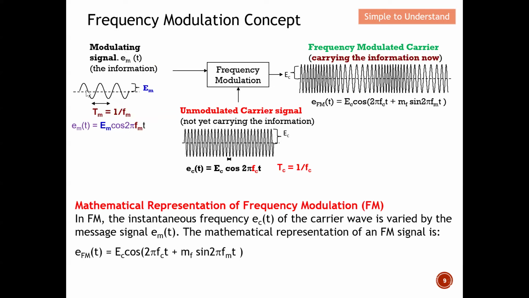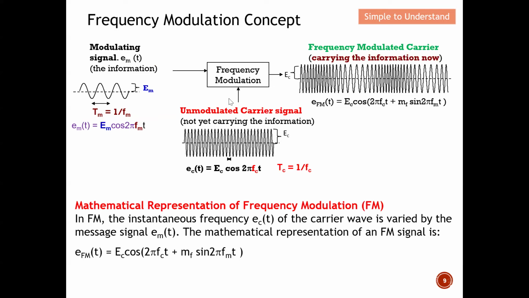How to describe this signal? Basically, you can see that this is a sine or cosine wave. This is the amplitude of the signal here. As illustrated over here, this fm is the frequency of the modulating signal. So in short, we can describe this in the time domain with this equation over here.